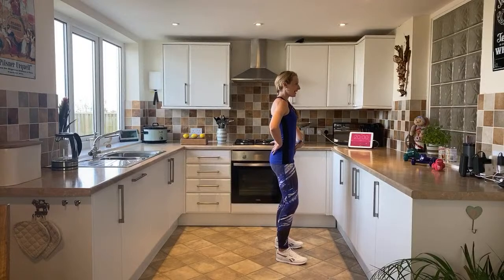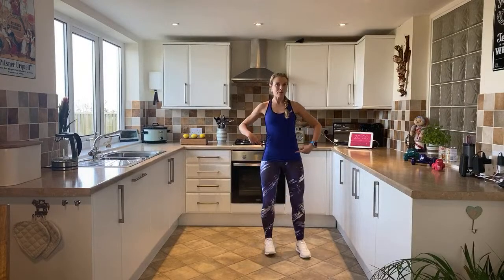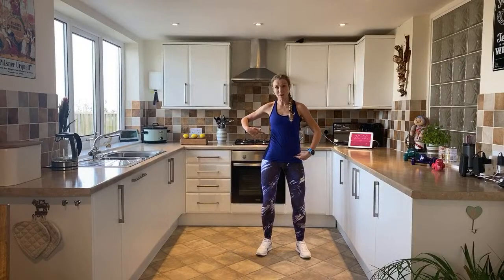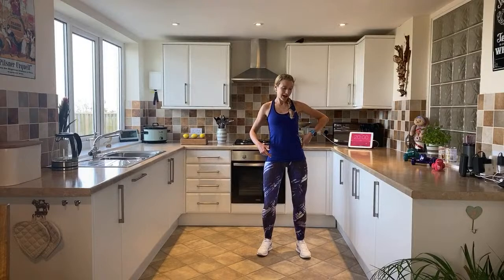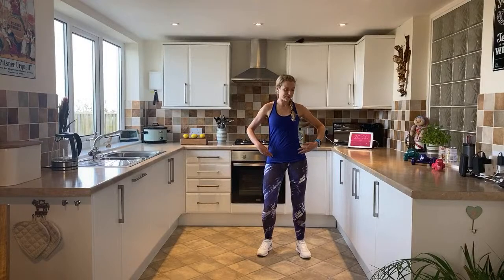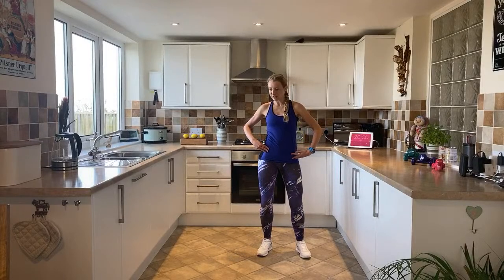Then we're going to take it in for a hip step up. So we're bringing the hip up to the right and then centering it, and then up to the left and center. And you can squeeze these side muscles, your obliques, as you're really doing that lift as well. Good. So we go for another one and breathe.